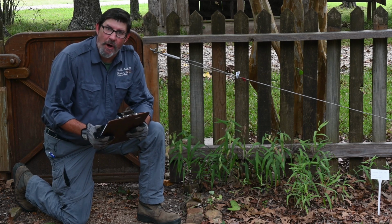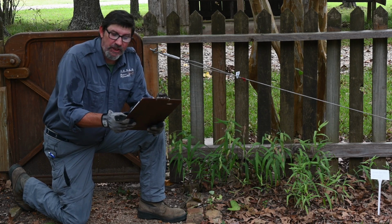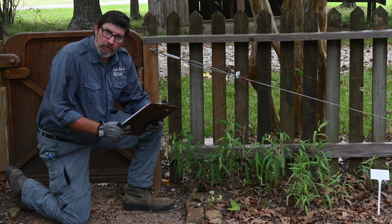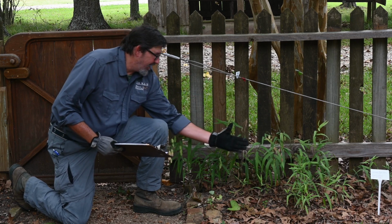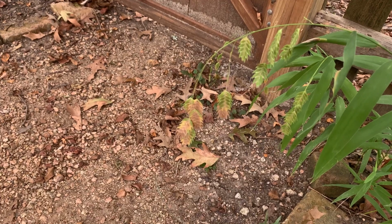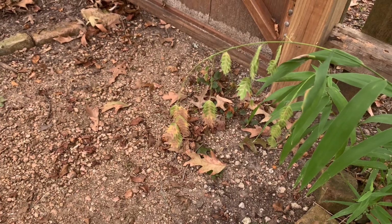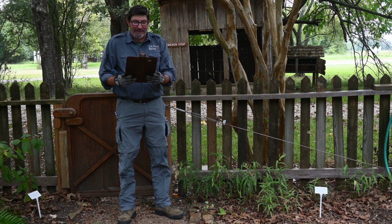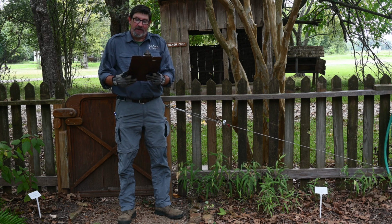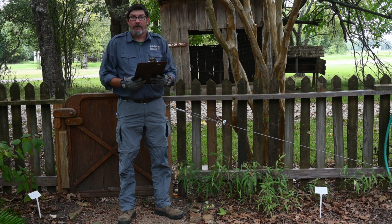Also here in the Hanson House garden, next to the beautyberry, is inland sea oats, Chasmanthium latifolium. That means the cracked or fissured flower. Notice the oats of the inland sea oats. It's a ground cover grass for shady areas. The dangling seed head looks like pine cones pressed flat with an iron. It returns year after year and seeds out freely. The winter brown seeds are eaten by cardinals and deer. Clumps can be mowed or cut down in early spring to clean up if desired.